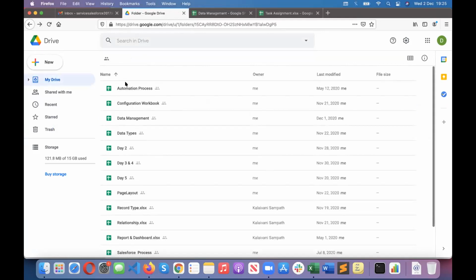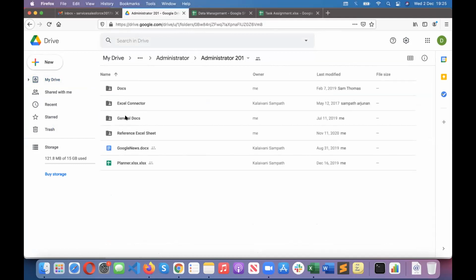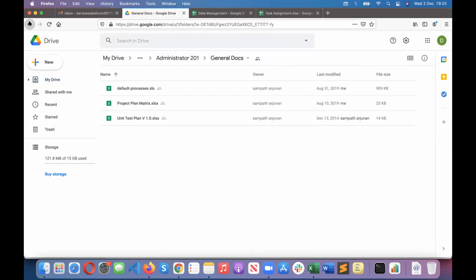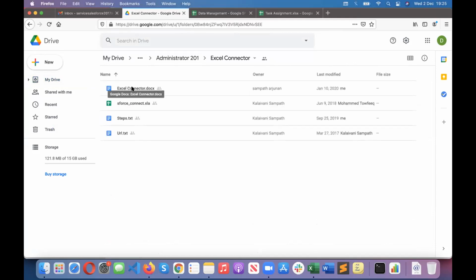This is the reference Excel sheet. There is some Excel connector, the second topic. Yeah, maybe software. Oh, okay, here itself it is. I thought it's software.